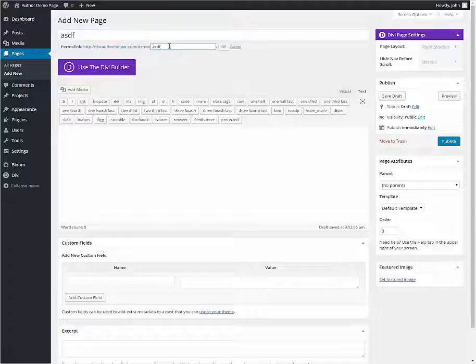So we'll click Edit. And just so we're on the same page here, you can call this whatever you want to. I'm going to call mine L, which stands for link, because it's very short. You can call yours link if you want, or my books, or whatever you want. But remember, the longer that is, the more of a URL it's going to eat up. Whenever you're trying to do things like Twitter, you want to keep that as small as possible. So I'm just doing L. Again, you can call this whatever you want. Just remember what you put in this field because we're going to need that. Then we're going to click OK.